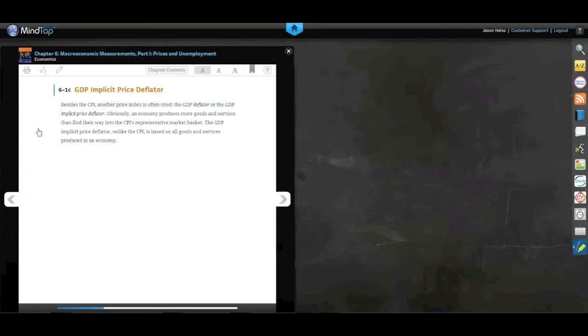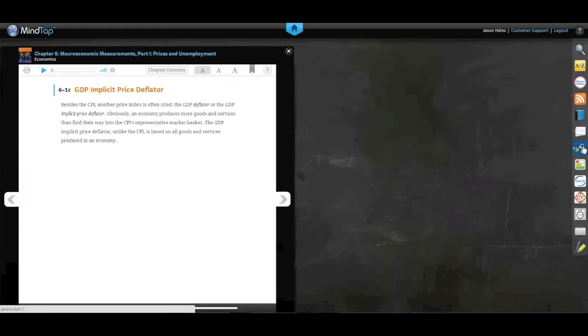However, maybe I don't want to have just a little section read to me. Maybe I want to have the whole section, whole page read to me. I can click on the ReadSpeaker icon and it will start reading the entire page, and in fact it will advance on to the next page for me and read the entire chapter if I want to sit and listen to it throughout that whole time. And I can obviously pause it as needed.